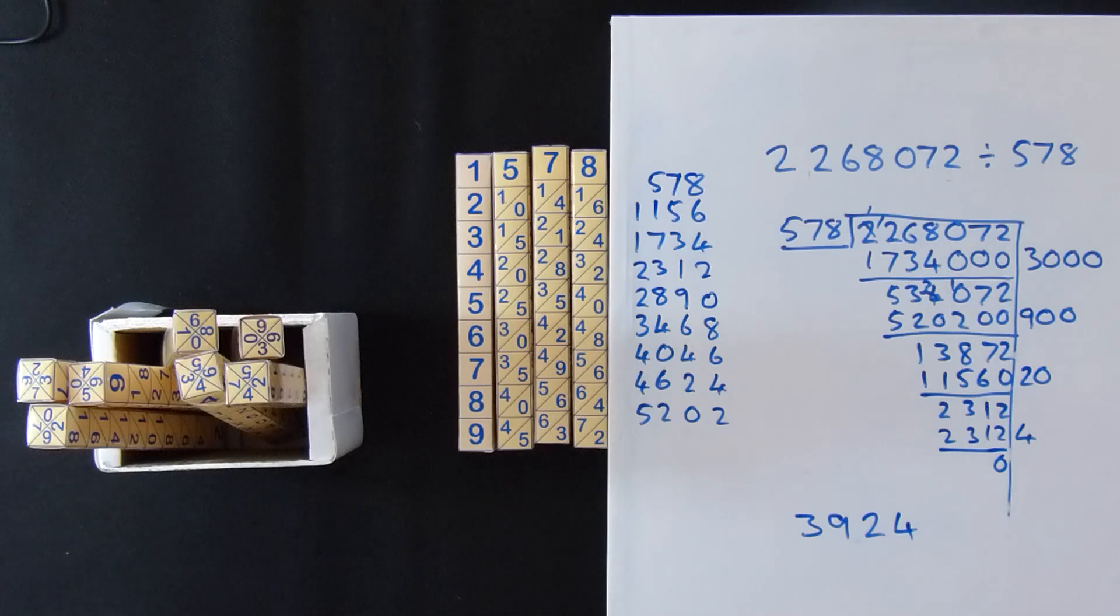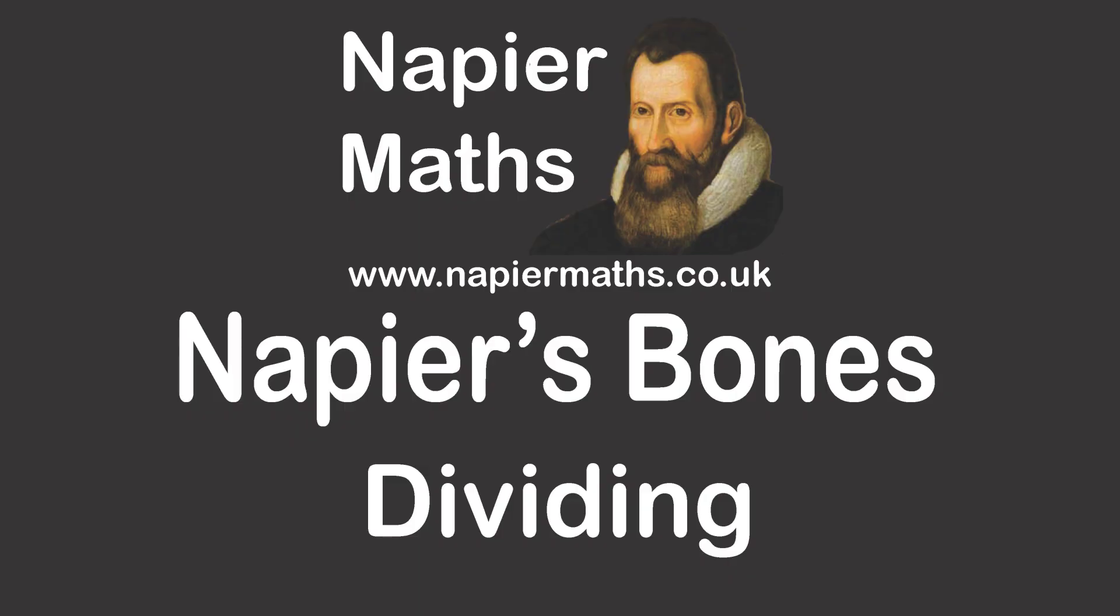Easy, would you not say? Again, this is extremely easy. Have a wee practice with your Napier's bones. Build them up, try them out. We can even do square roots. Bet you never thought it was possible. But have a look at the video and you'll see how you can do square roots without a calculator using Napier's bones.